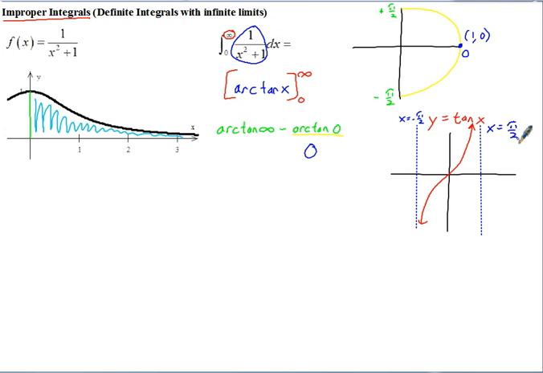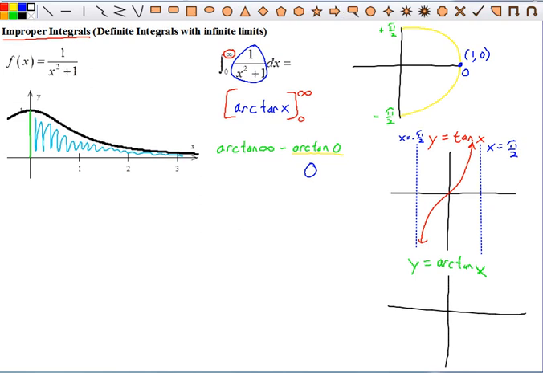So remember, what arctangent does is the inverse of tangent. So if we're trying to graph what arctangent looks like, since it's just defined between negative pi over 2 and pi over 2, its graph would look like this. Well, remember, with an inverse trig function, it reverses the original one. In other words, the x and y coordinates get reversed. So instead of there being vertical asymptotes at x equals negative pi over 2 and x equals pi over 2, those would turn into horizontal asymptotes of y equals pi over 2 and y equals negative pi over 2.